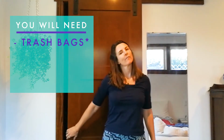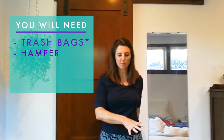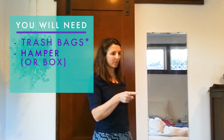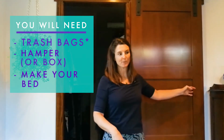You're going to need a trash can for your donations, and also maybe a hamper to keep things separated. A hamper or a box. If you don't have that, it's okay. And also make up your bed. I'm going to make up my bed because you usually use that to throw piles on, like for staging. So make your bed, get a trash bag. I'll meet you back at your closet.